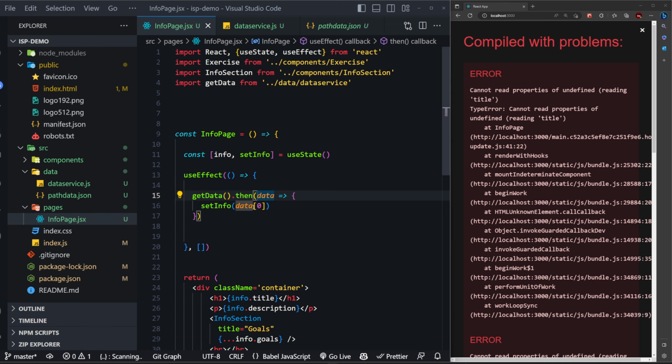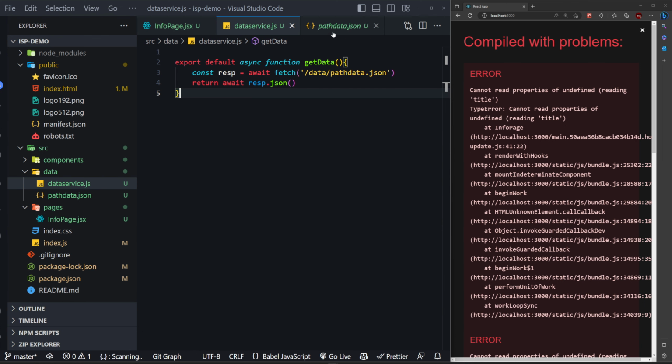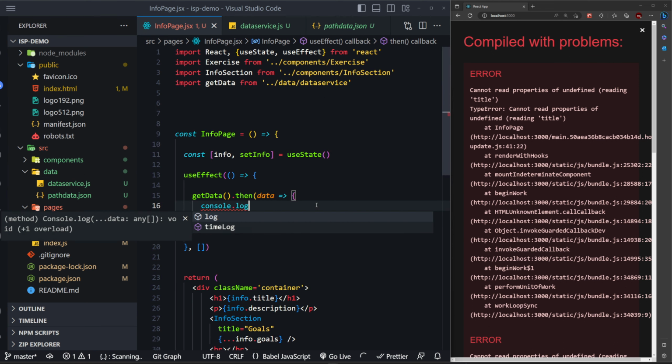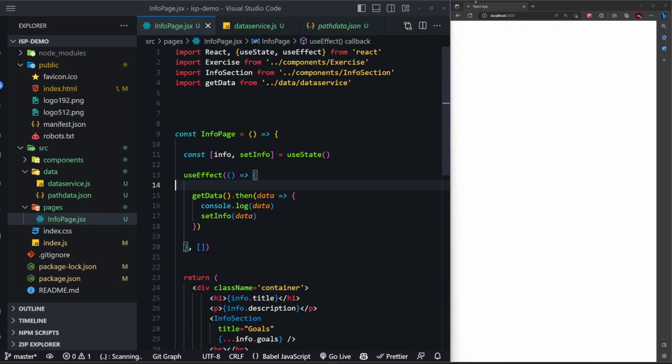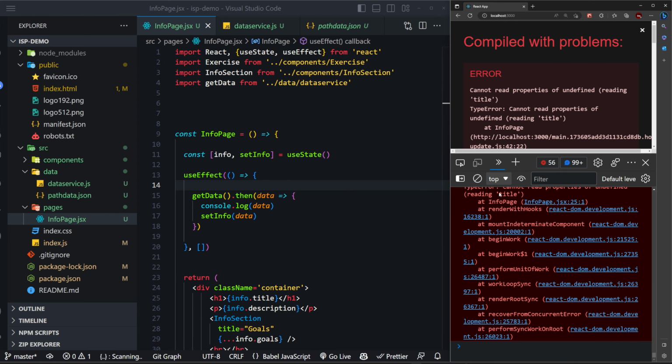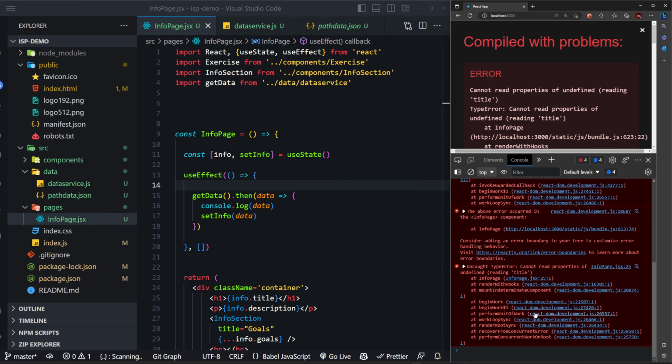The data that we are getting back, we do not want the first element. We want the full element because it's going to be the info. And it seems that we are not getting it at the moment. So let me check. Maybe this is the path. Let's see if we get something back from data. Console log, data. Refresh. Let me check. Cannot read properties of undefined.